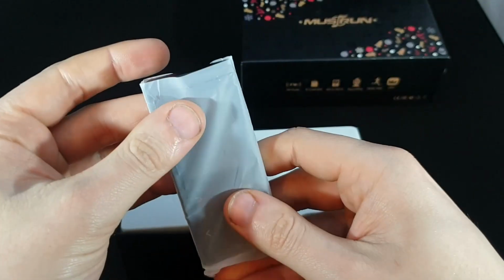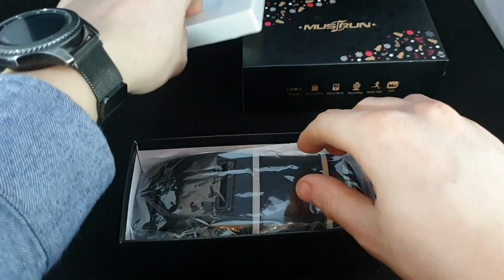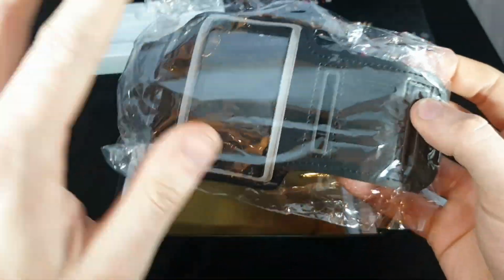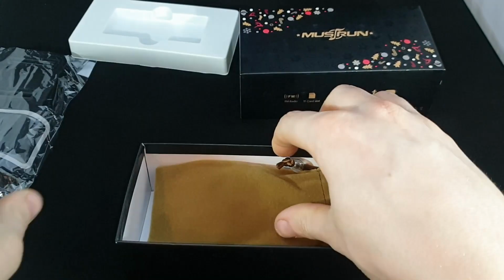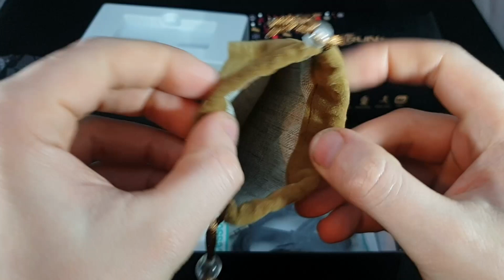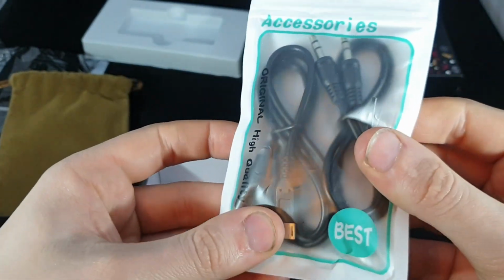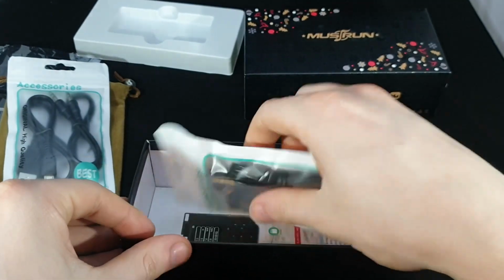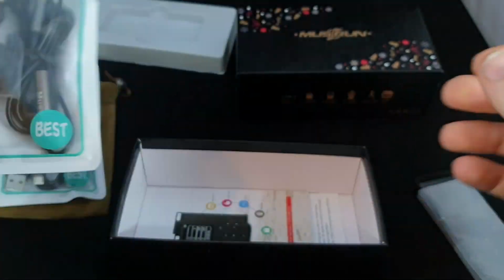So here we have the MP3 player itself. We'll put that down to the side for just a second. First thing we see is the sports band. So pop the MP3 player in there, pop it on your arm. Looks okay. Then we've got a little velour pouch thing. Nothing too fancy about that. You've got your charging cable, which is a micro USB, and your AUX cord, and a nice pair of headphones, which I shall let you know how they work.